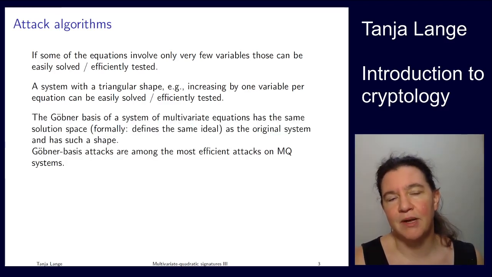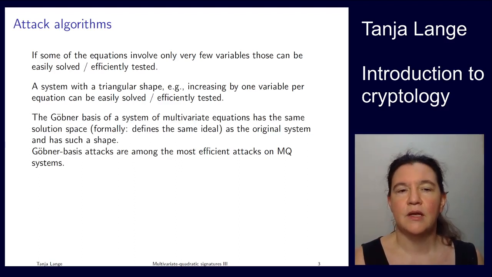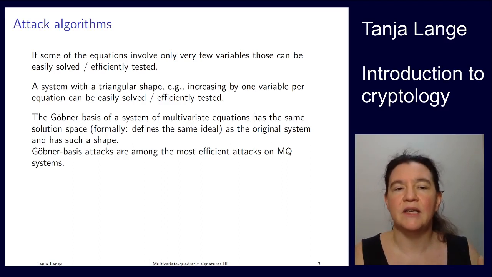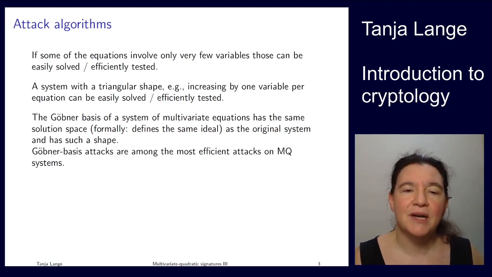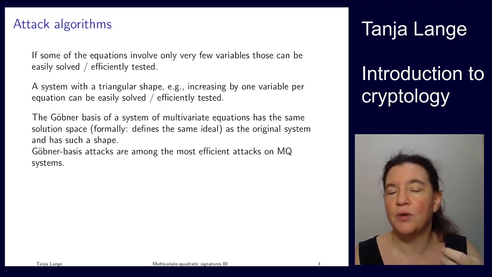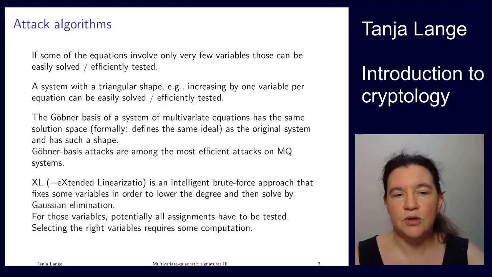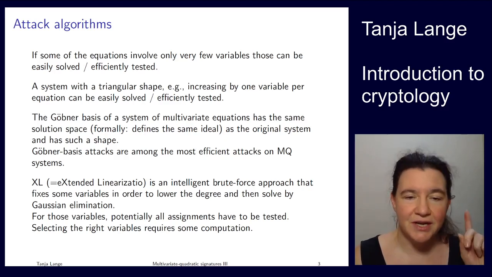A typical attack on multivariate systems is to compute the Gröbner basis of a system. The mathematical definition is that you look at these equations defining some ideal, and the Gröbner basis defines the same ideal but has a more structured form. It won't necessarily be this whole triangular shape—that's the nicest case or the worst case for the security of these systems—but it is certainly simpler, trying to come up with as few equations as possible. Gröbner basis attacks are typical attacks on multivariate systems, so if a system is still holding up, then Gröbner basis attacks are excluded by the size of the parameters.